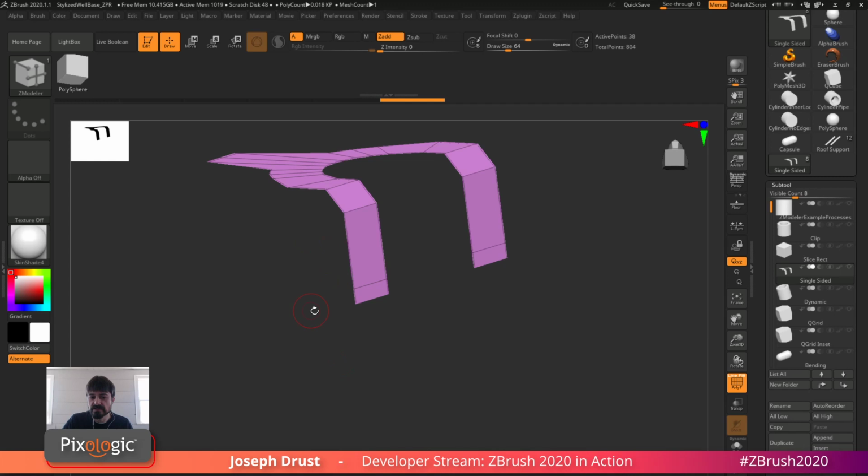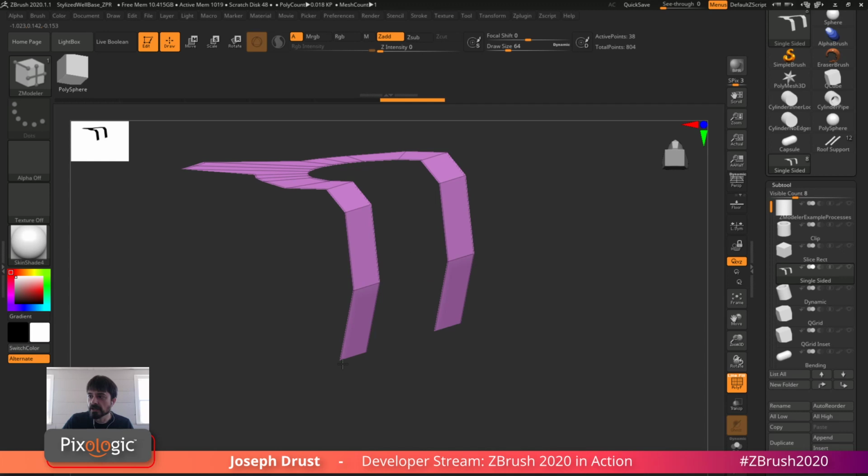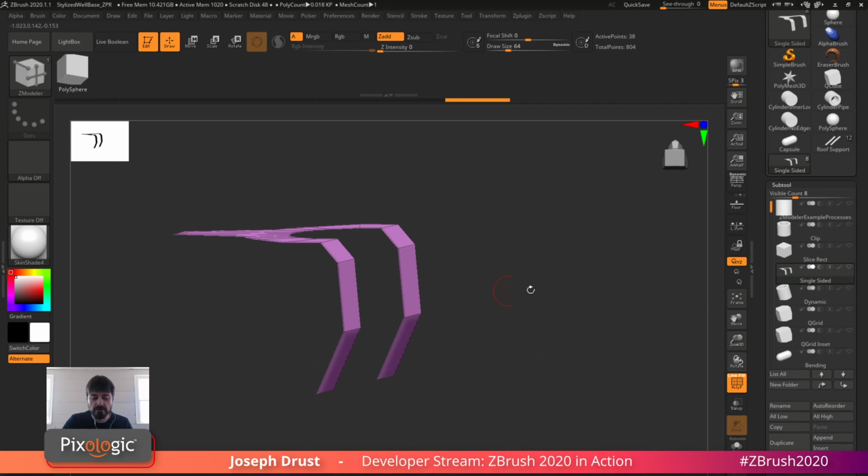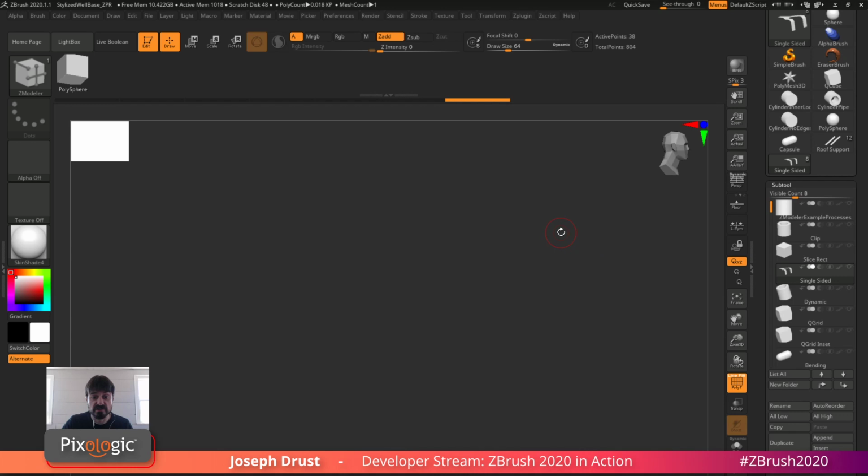And this is going to look at the model in this direction. And when I perform this move, it's only going to move in that axis. One thing you may notice when you're using ZBrush, if you go horizontal directly on a model that's just single-sided, it's going to vanish. So one thing you can do is just taper it like this.